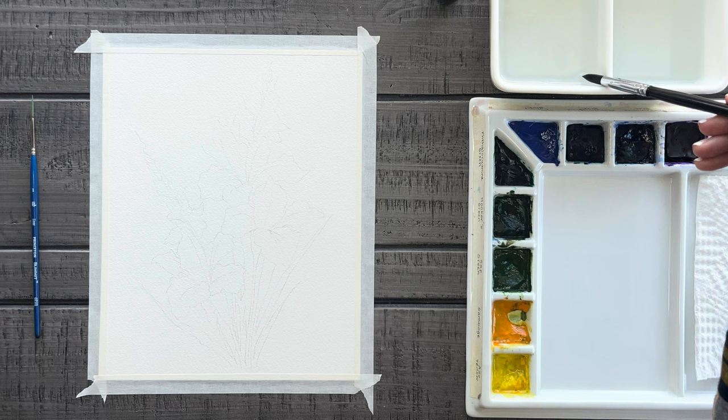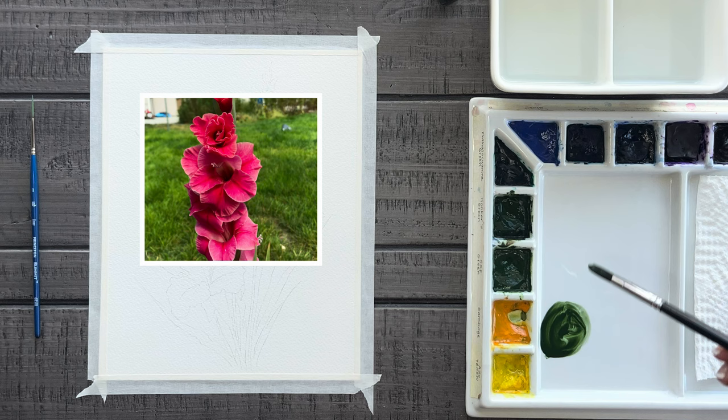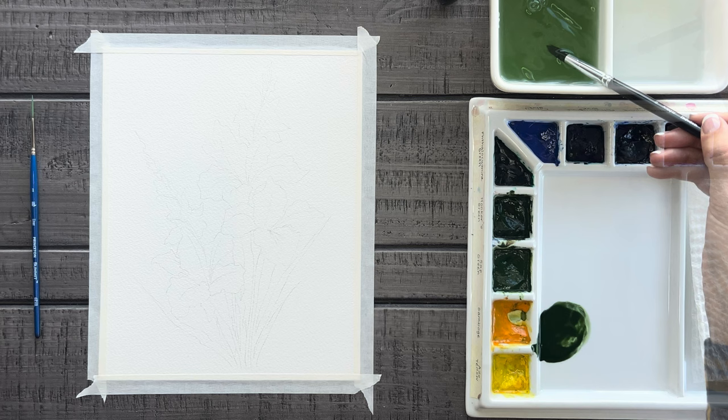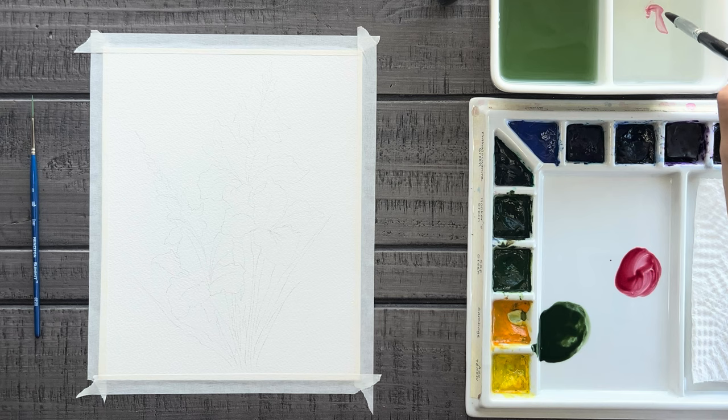Now, even though my reference picture of these gladiolas is actually a bright pink, one of the perks of painting and being an artist is that I can choose literally whatever colors I want. And I should point out, so can you. So even though I decided to paint this in a cool, analogous color scheme that I will go more into a little bit later, you can do whatever colors strike your fancy.